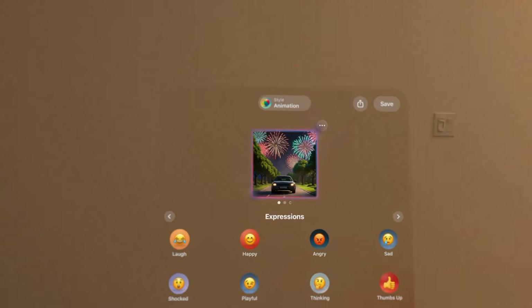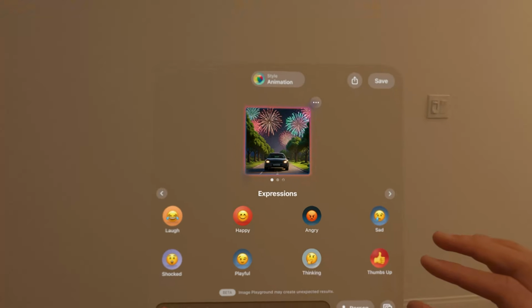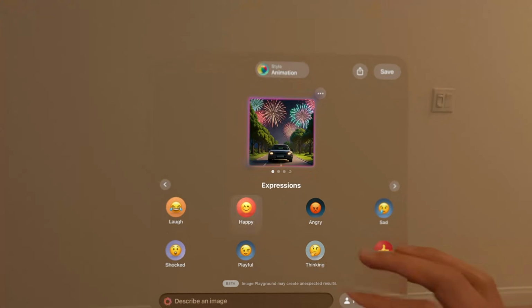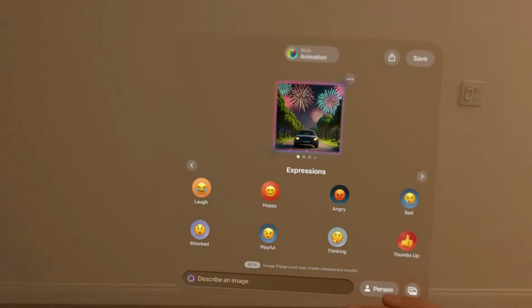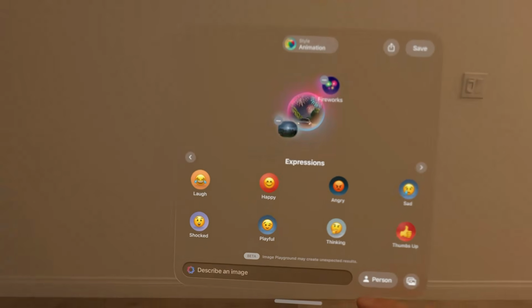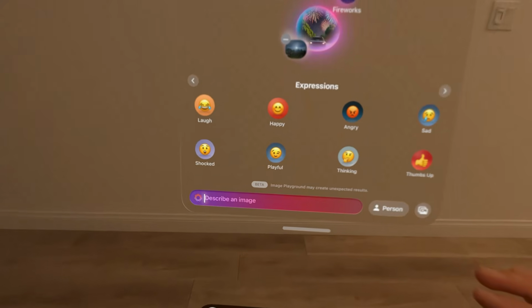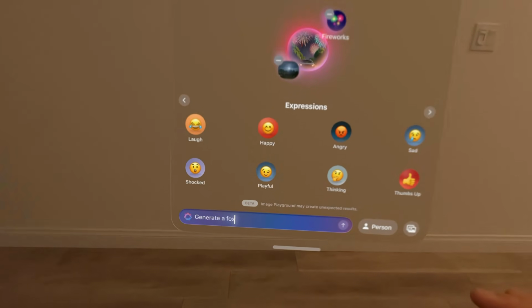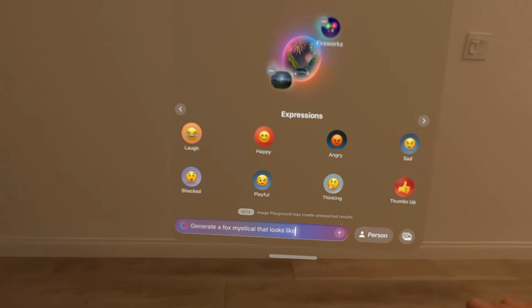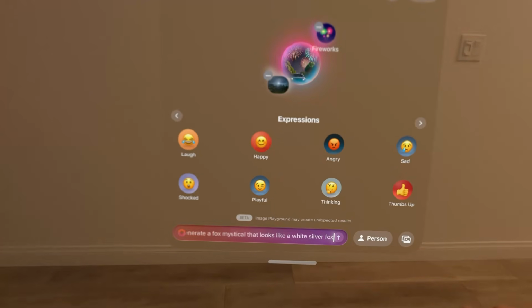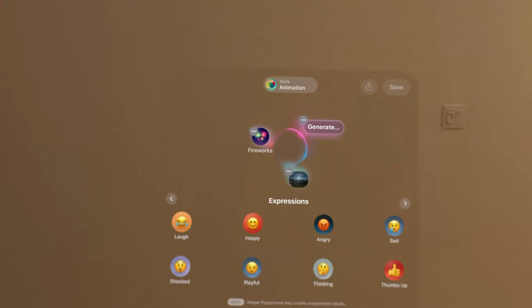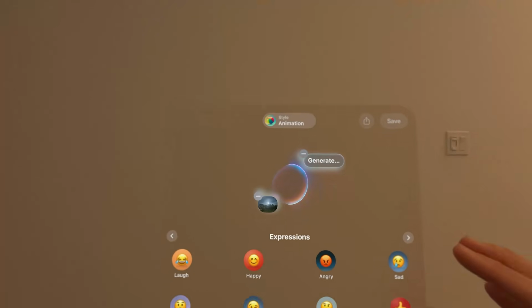Let me actually add one more. Okay. Let's see if this works. I want a fox in that beautiful... It's very interesting.